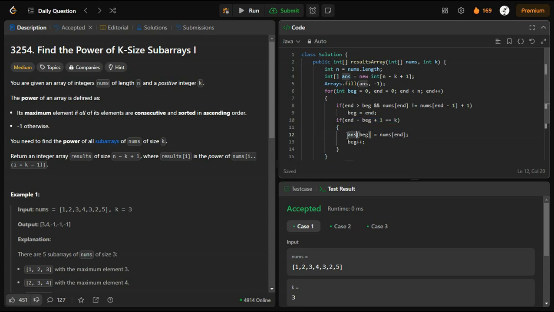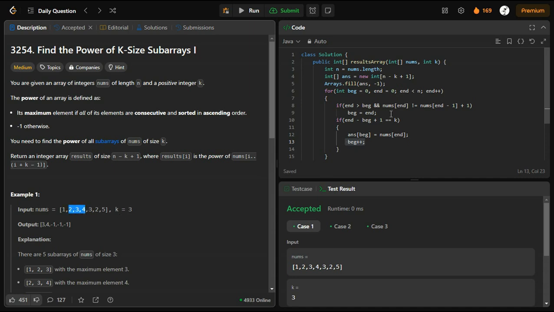So now what we will do is we will need to fill the answer array with the maximum element of this window. The maximum element, as previously discussed, would be at the end of this window. And where does this element need to be filled? At the position pointed by the beginning of the window. Once we have done that, we will again shrink the window. That is, we will discard this element. So now our window is reduced up to only this. In the next iteration, we will include this element as well. Our window will become something like this.